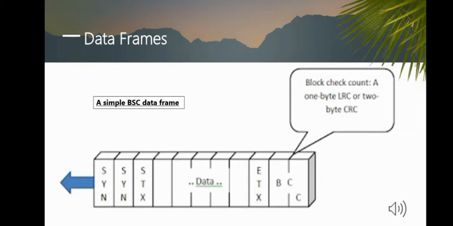00101100010110. After the two synchronization characters comes the start of text character. This character signals the receiver that the control information is ending and the next byte will be the data. Data or text consists of a varying number of characters. The end of text character indicates the transition between text and more control characters. Finally, one or two characters called the block check count (BCC) are included for error detecting. A BCC field can be one character longitudinal redundancy check or two character cyclic redundancy check.